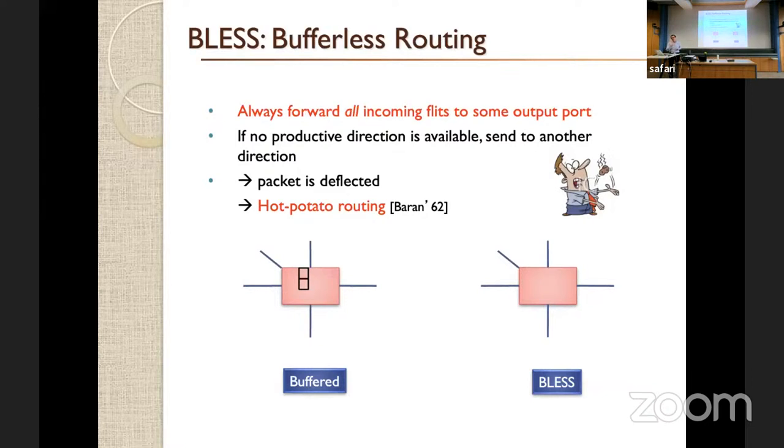And you go back to the fundamentals in the end, right? The question is, how do you actually get rid of buffers? You either drop packets. We basically said, okay, maybe dropping packets is not that great because it increases complexity even more. But if you actually deflect packets, do hot potato routing, deflection routing, like we discussed last time, maybe that gets you to a much better place in terms of complexity. And maybe it's okay because now you can route around congestion.